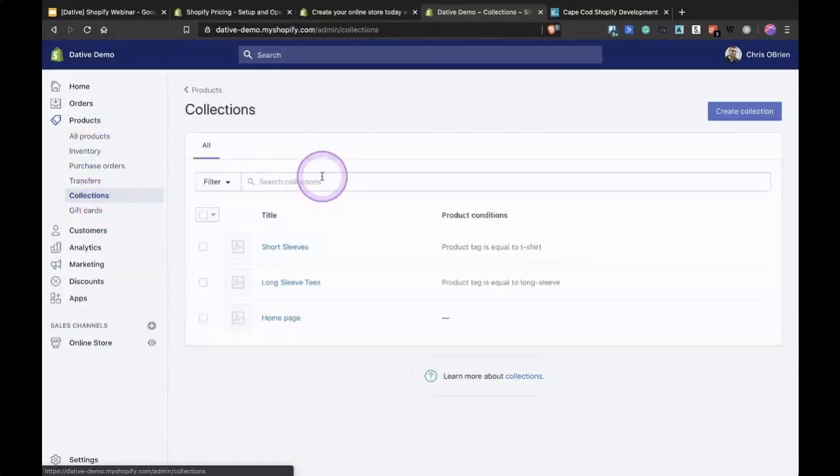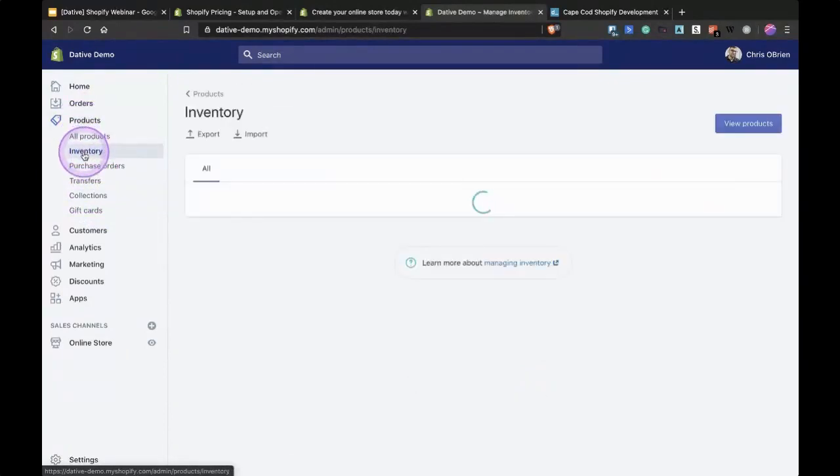So collections is really the best way to organize your products from a top level, and there's no right or wrong way to do that. You'll probably want to spend a little time before you bring all your products in to set up those collections so that you have them organized the way you'd like, and then as you bring in or import those products, they'll be added to those different collections. You can always add more collections at any point on the fly, but having those set up first will make your job a little bit easier.